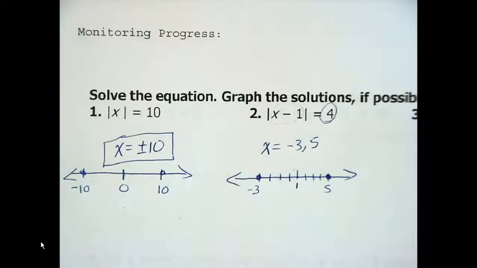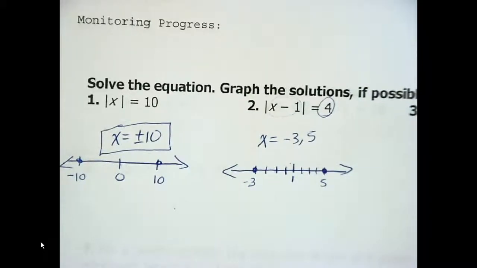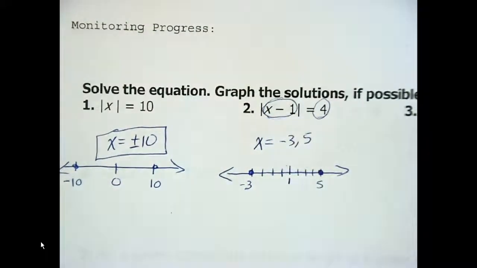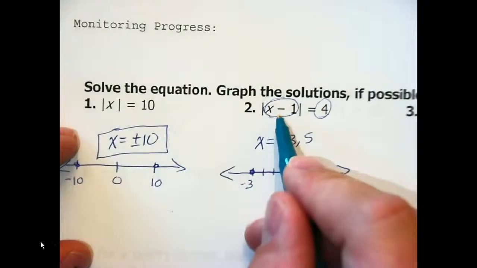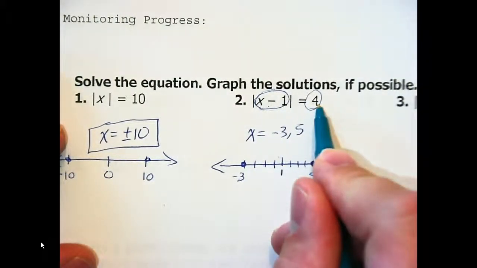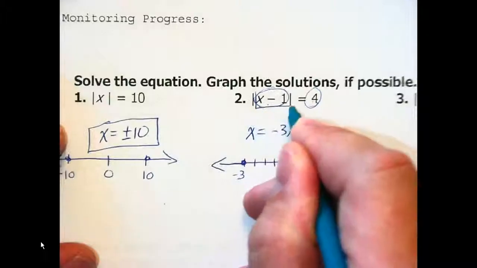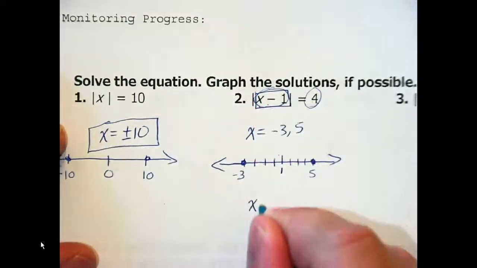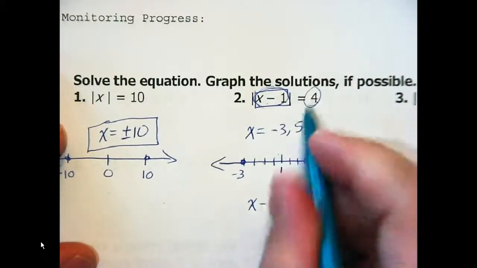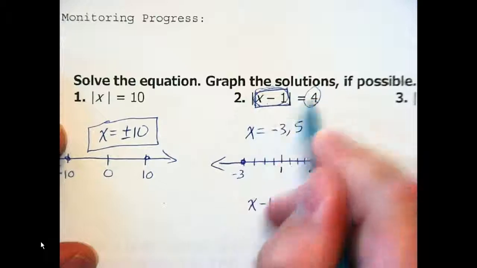Okay. Another way to think about this question. Why would you start at 1 instead of 0? I thought it was how many spaces in between. It's what makes the inside 0. Okay, so another way to think of it is this way. Let's think of it algebraically. If the absolute value of x minus 1 equals 4, that means this thing right here, x minus 1, can equal 4. What other number could we put in here that's 4 units from 0?